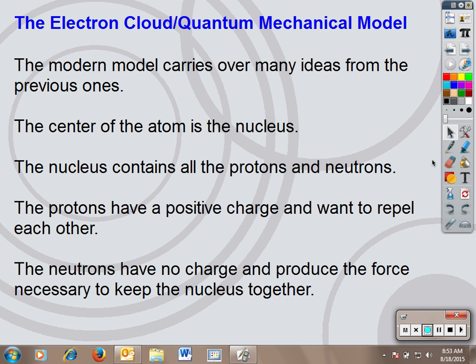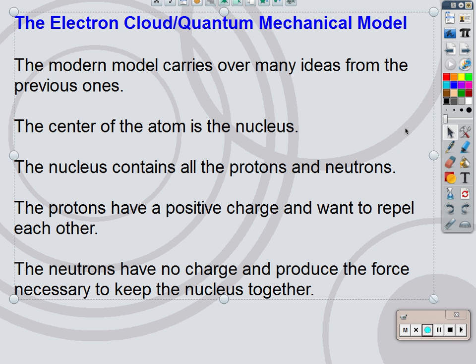All right, let's talk a little bit about the modern model of the atom, also called the electron cloud model or the quantum mechanical model of the atom. Bohr models were interesting, and they introduced this idea of energy levels to the atom, but they had a fundamental problem. When Niels Bohr was working with line spectra and examining the specific wavelengths of light that came from atoms, his model really only worked for hydrogen.